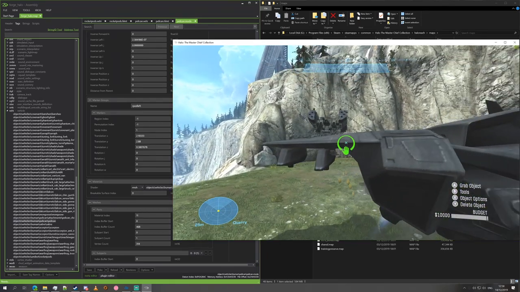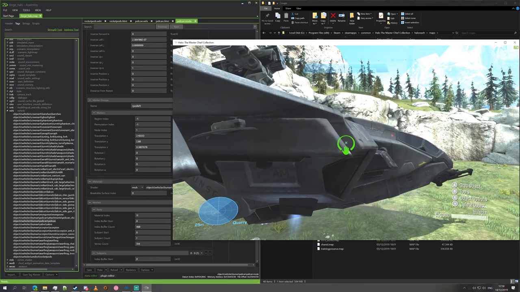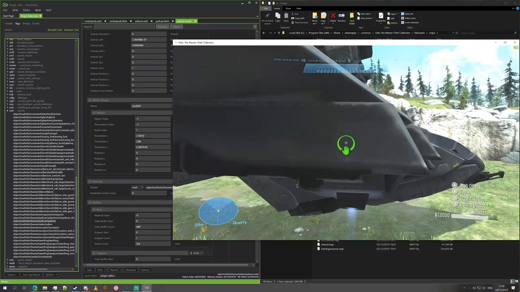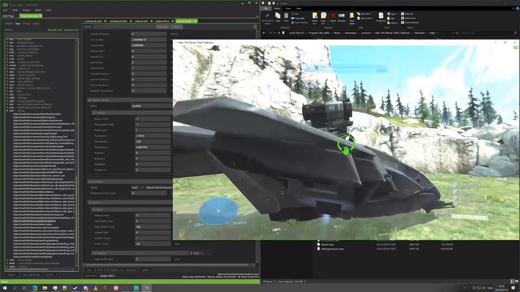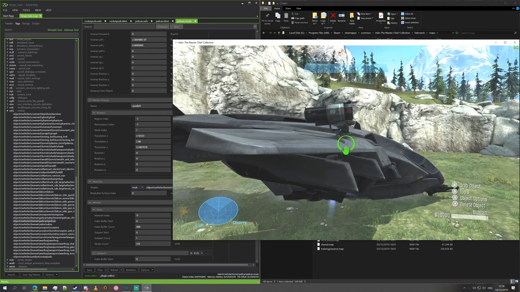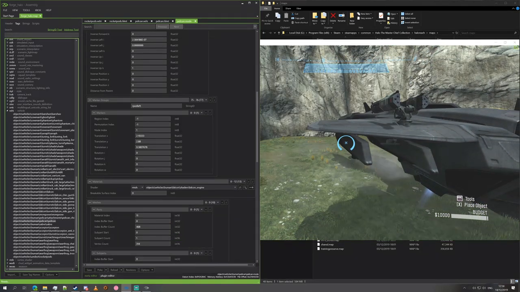So we need to have a look at our coordinates. For the X axis, it's actually pretty spot on. It's pretty much in line with this hard point mount here. So we don't need to worry about the X axis. Now what we need to do is use our Z axis, for which rocket pod left and rocket pod right will be the same. So we'll set it and then that'll be it.